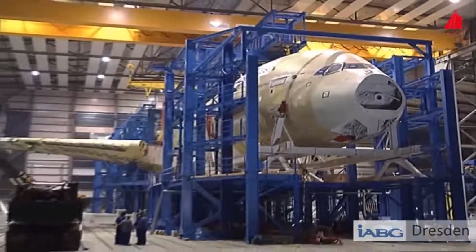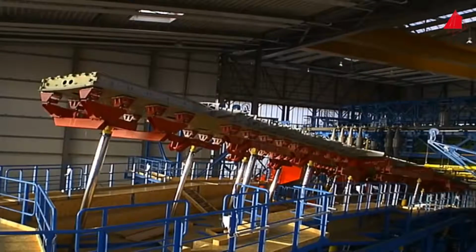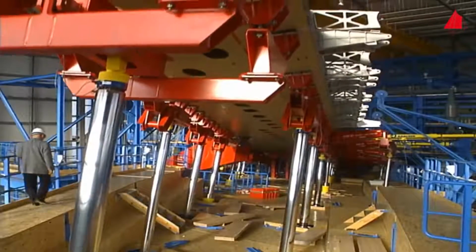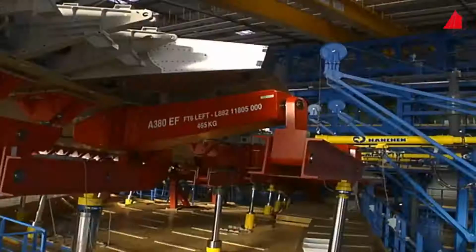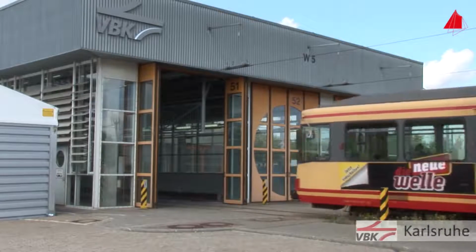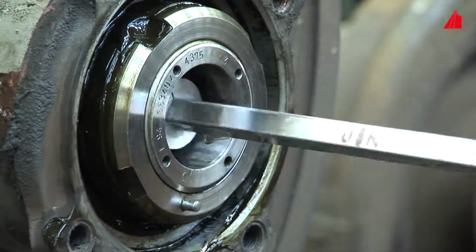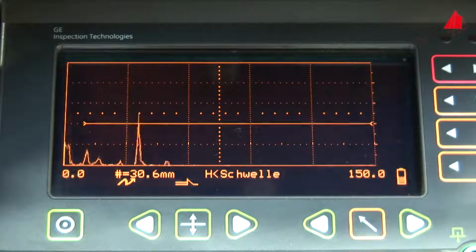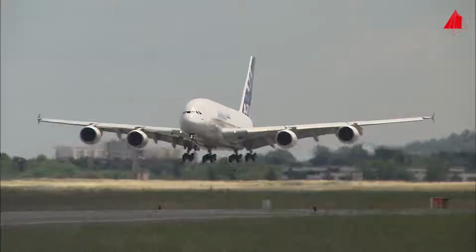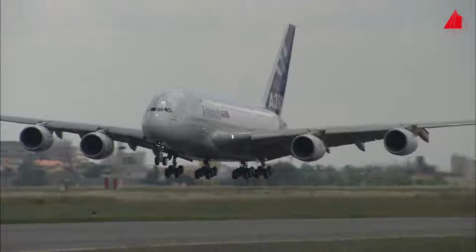Before an aircraft is allowed to take off for the first time, it has to go through extensive stress tests. The wings and many other elements are cyclically loaded in large test rigs. This later ensures the safe operation of the aircraft. Nevertheless, particularly important components are repeatedly examined for fatigue cracks in the course of operation. The tram, for instance, has to go into the test hall at regular intervals. Experienced staff use ultrasound to examine special components, especially the wheel set axles, to check whether they are still in perfect condition. Aircraft are also inspected for fatigue cracks at reasonable intervals. This helps us to depart for air travel without worry and land again safely.